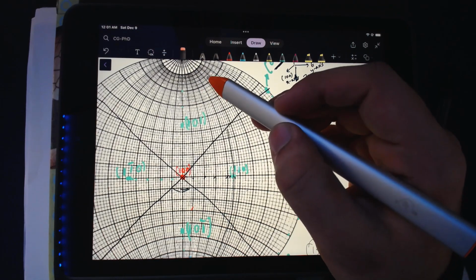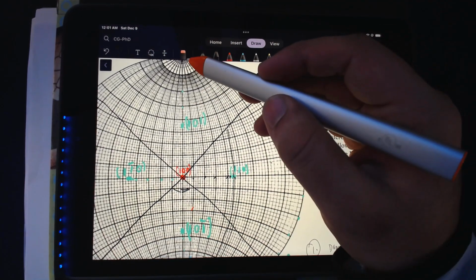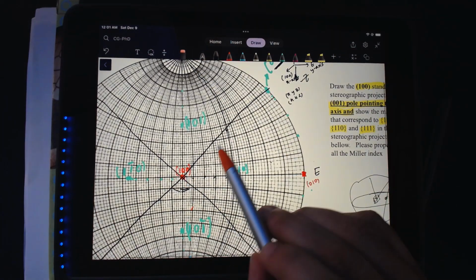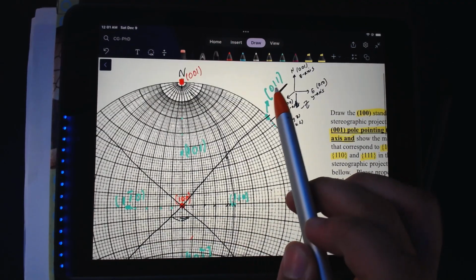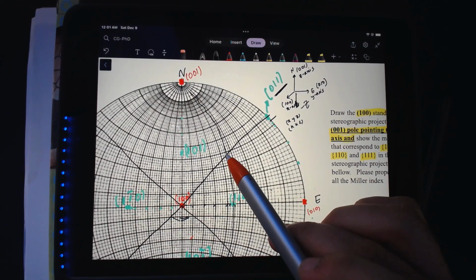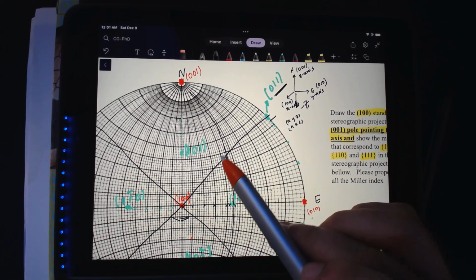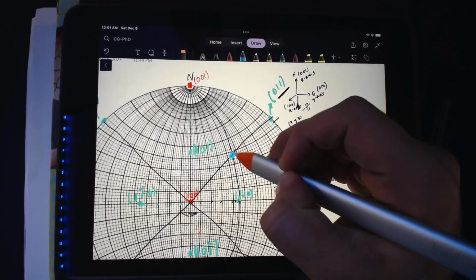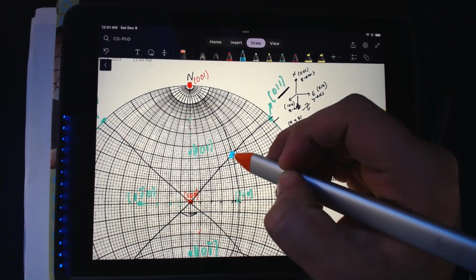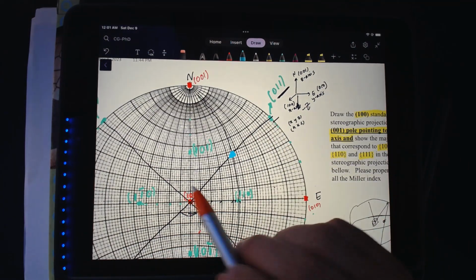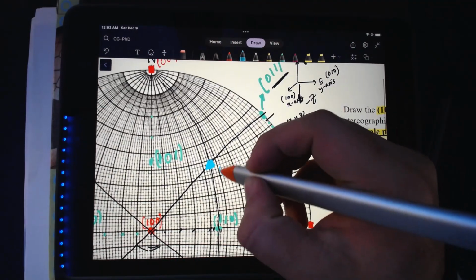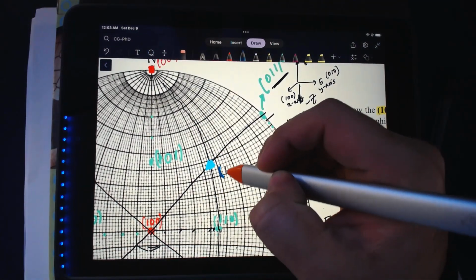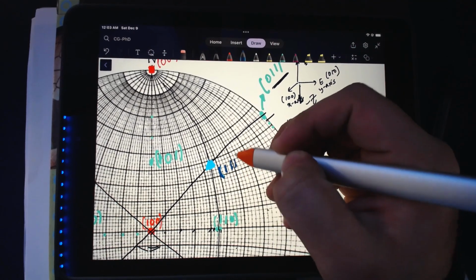So with that information, I'm going to complete this further. What we can do is find the intersection of the line which connected the edge and the center, and then take a point which is on the great circle and intersects that line. I'm talking about this over here, and this intersection will become the sum of these two, or the bisection of these two. That becomes 1 1 1.